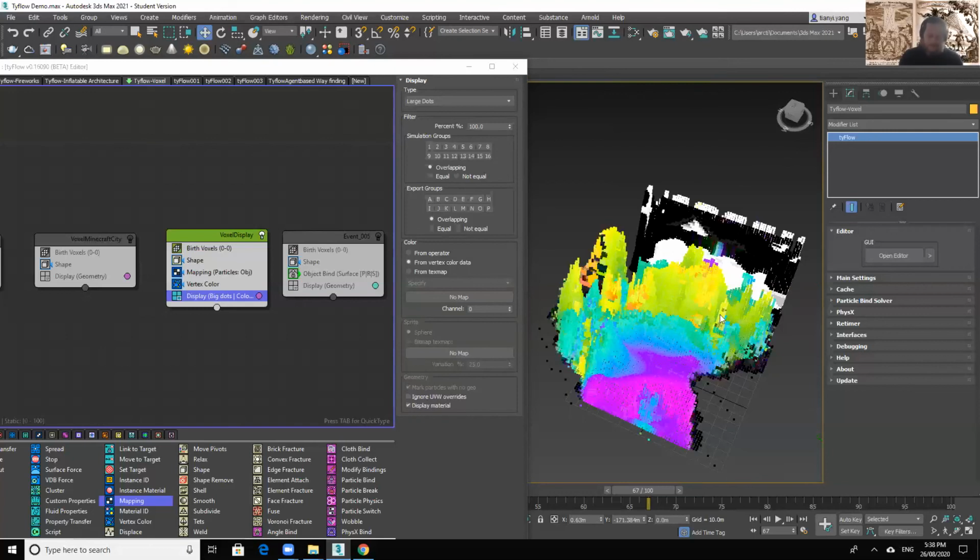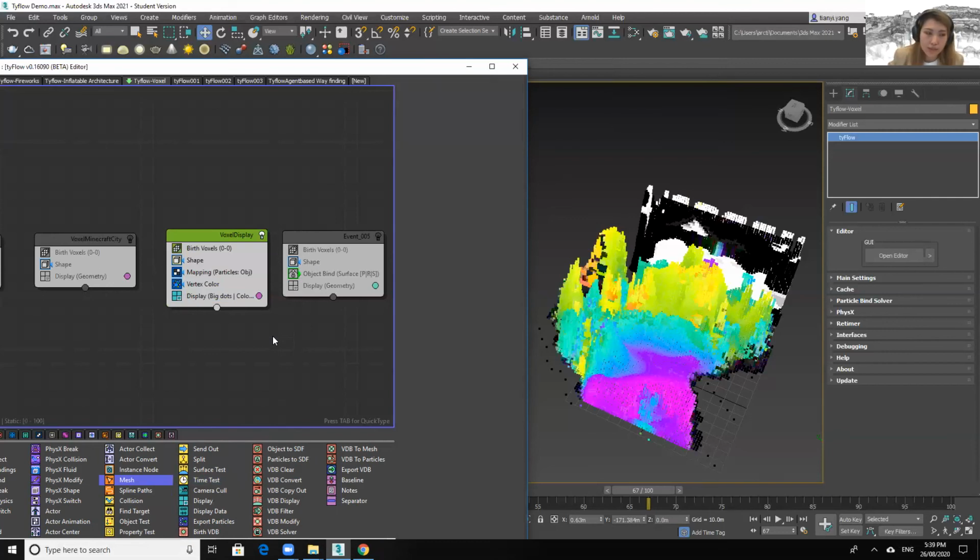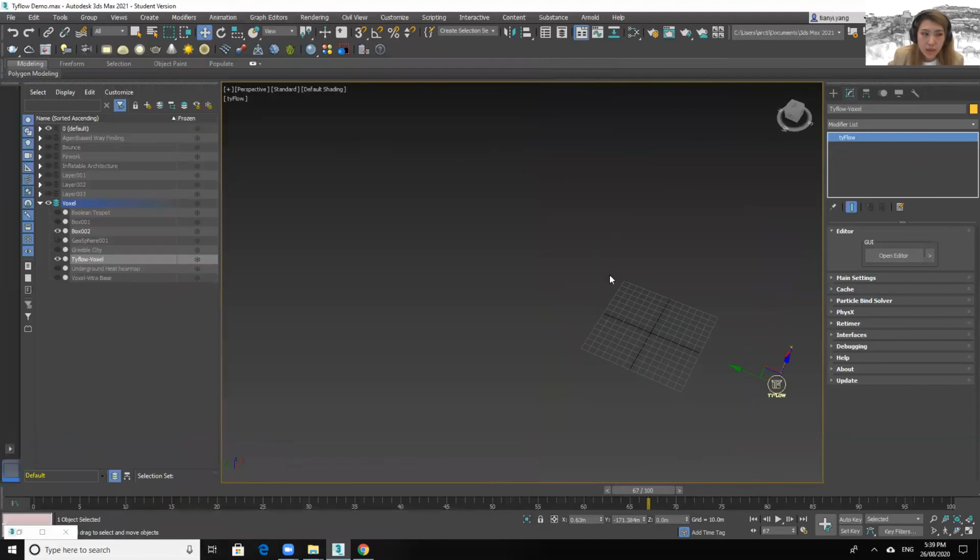Tianyi, if you wanted to render that, you'd have to put a mesh onto that. Yes, that's correct. If you want to render or export that, you need to have a mesh underneath of that and set that as the triangle mesh or render instance. Okay, so that's something about voxels.